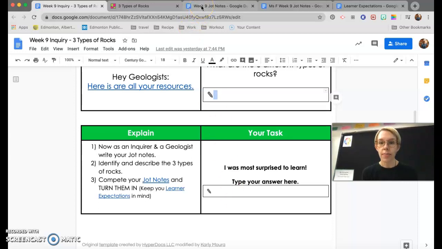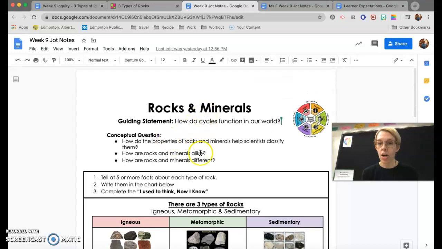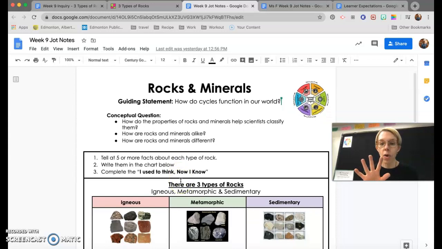Jot notes will look like this. Again, our conceptual questions. Again, our goal is to identify and describe 3 types of rocks. Now, I need 5 or more facts about each rock.